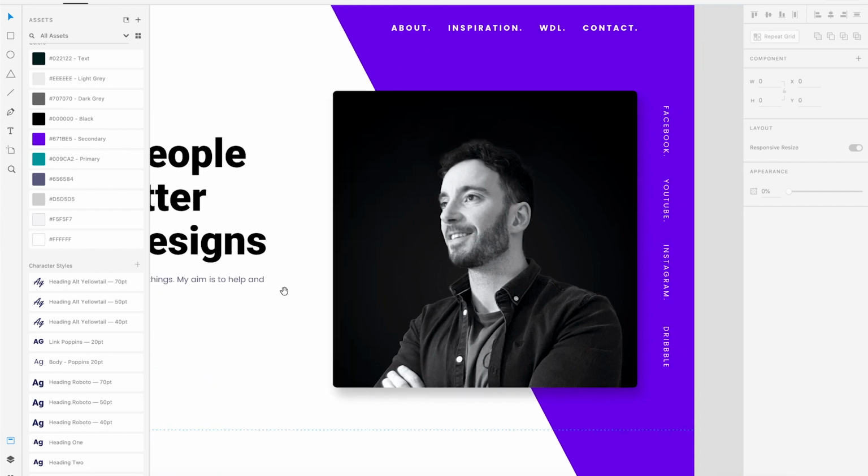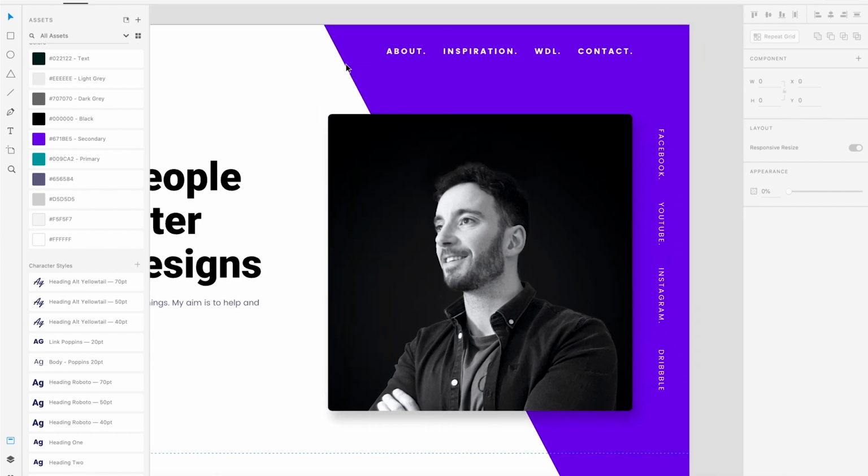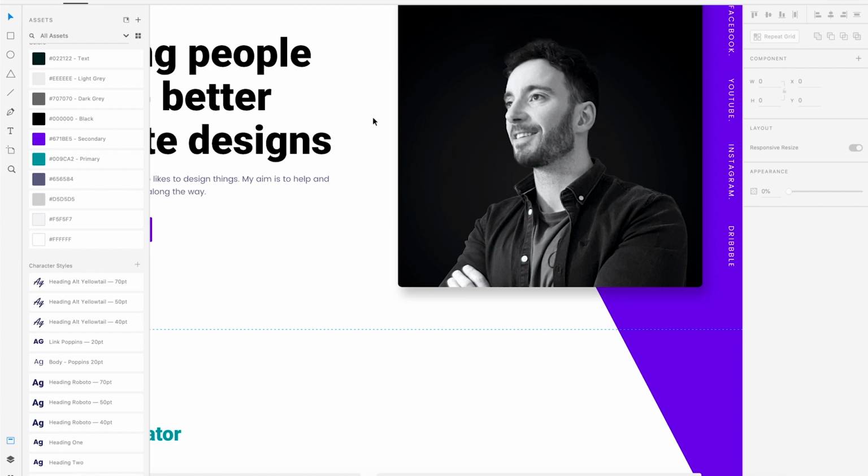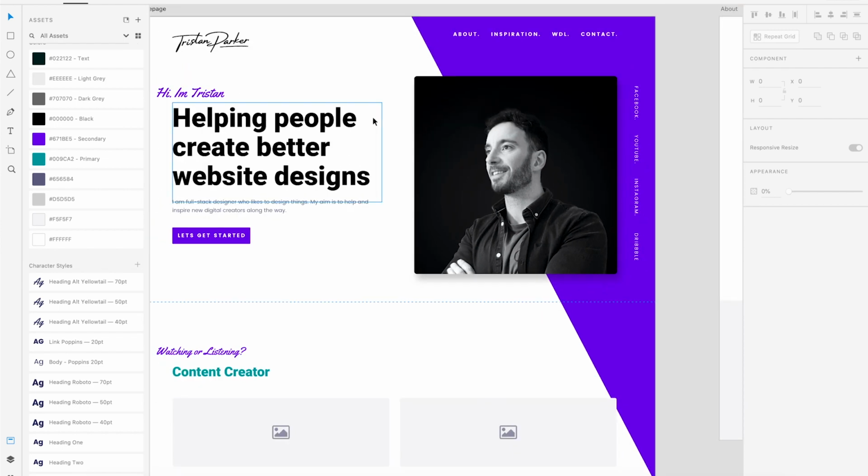Now if we move over, let me just explain this around the image. You'll see that I have a fair amount of space around here, and we are utilizing what is called white space or negative space. This means that we add nice amounts of space between elements so the user's eyes can easily digest the information that is put in front of them. If everything was condensed together, it would be a little bit overwhelming for the user, and we wouldn't be able to take in anything really.